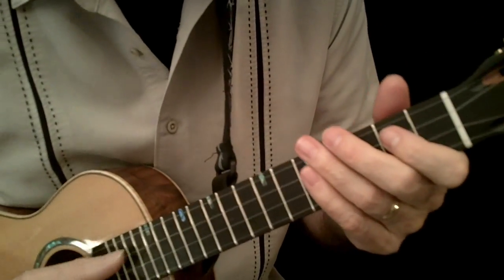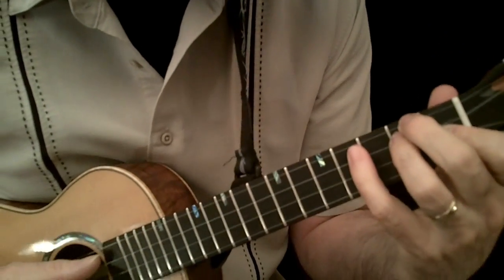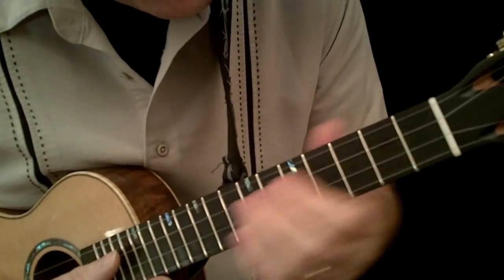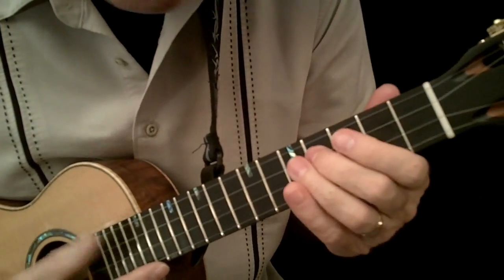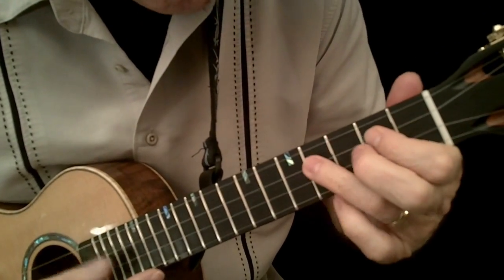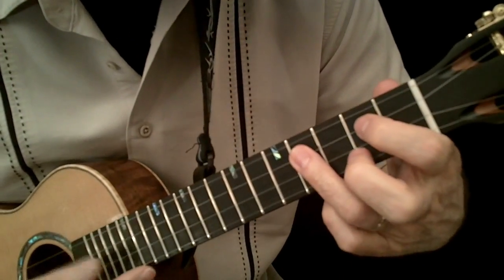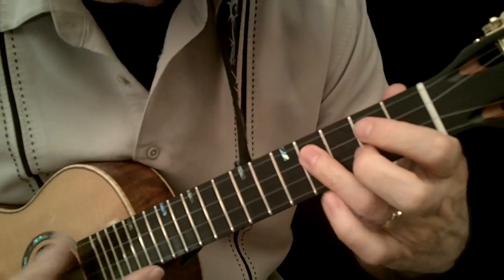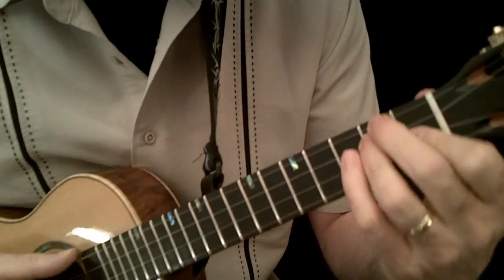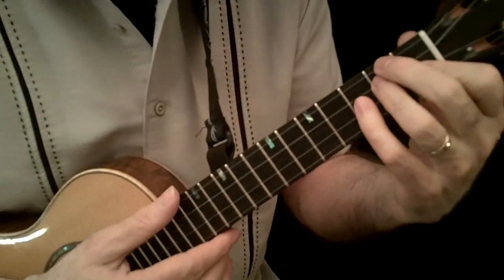So the thing to think about is the melody part for this D minor movement in section C is happening on the C string. So that's the main driving melody that you're playing as you're playing the D minor, and then adding that 9th tone to it. See if I can play that one more time.